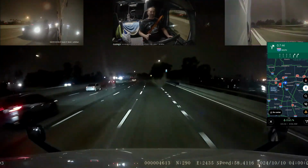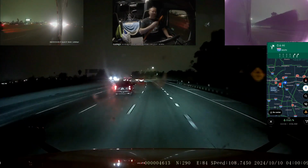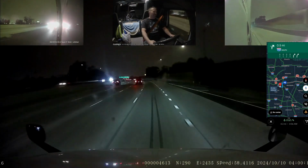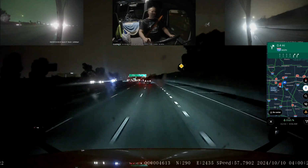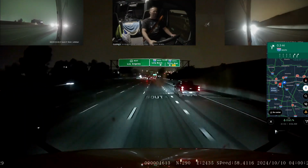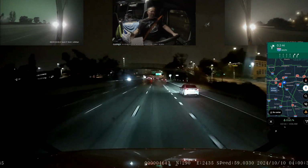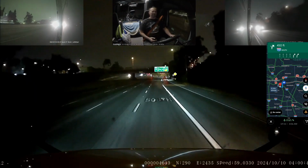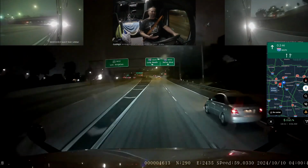Overall, if it's daytime, that Pilot is my preferred out of all the Pilots in the San Bernardino Valley. But at night, when you get all these trucks parking illegally, or making up their own parking there, you can't maneuver over there. Like if I came out of the fuel island and I needed to get onto the scale, I couldn't do it, even if I was all the way over to the right. There's trucks parked illegally next to the scale, and it was hard enough to even get into the fuel island with the trucks parked over there.